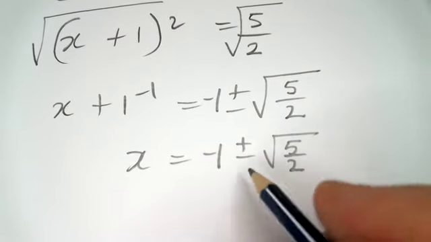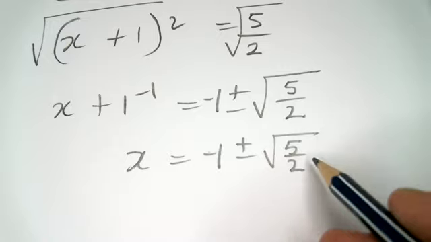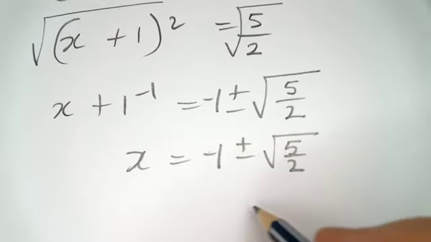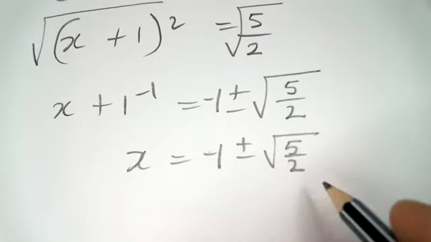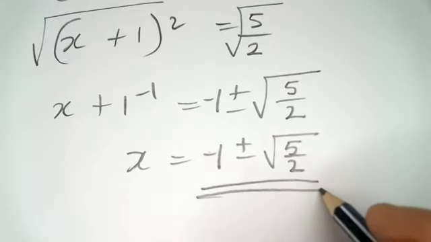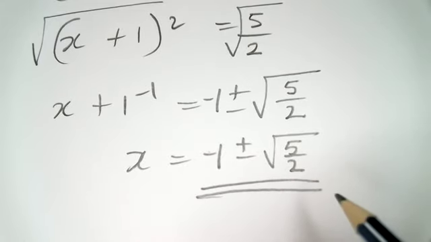And I could say negative 1 plus this and work out what that is. I go negative 1 minus this and work out what this is. And I've got 2 separate answers. I'm not going to do that in this case. I'm just going to show you how we can get that point. And that's the answer, but we can take it further, obviously.